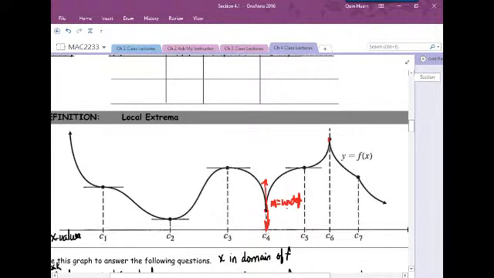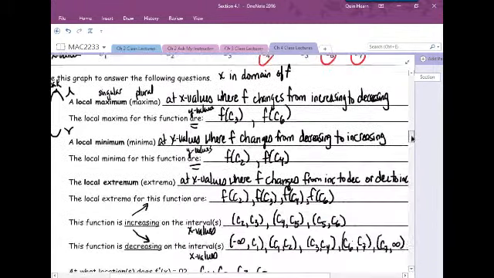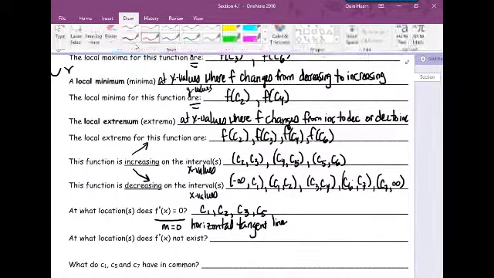Here's another one at C6, and at C7 it might not at first glance look like a sharp point, but it is. Although it's not resulting in a vertical tangent line, coming in from the left you're going to get one tangent line, whereas coming in from the right, you're going to get another tangent line. And remember, derivatives are limits, and if the limit from the left doesn't equal the limit from the right, then the overall limit is undefined. So f prime of C7 is undefined. So we have C4, C6, and C7, where the derivative does not exist.